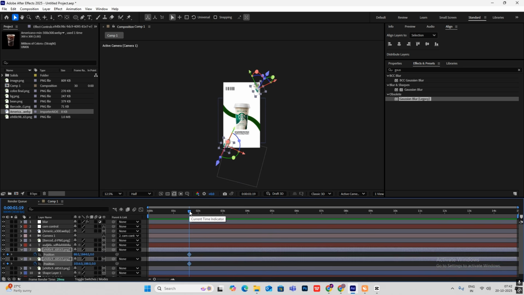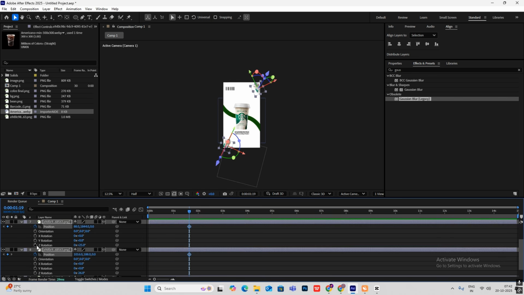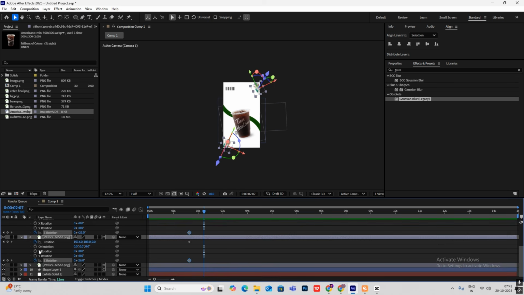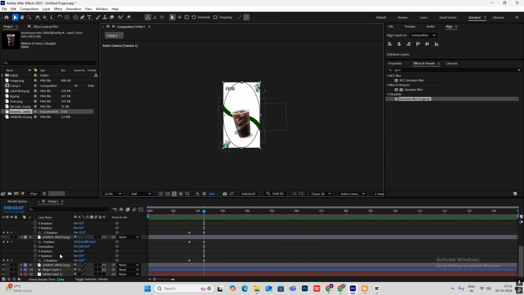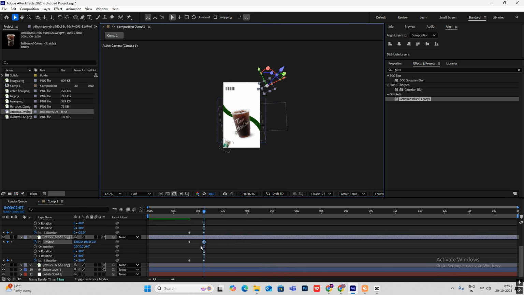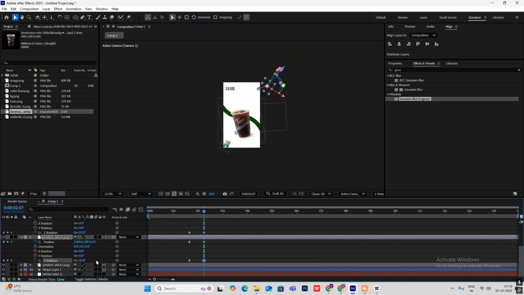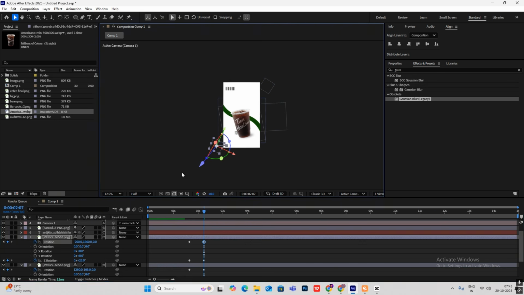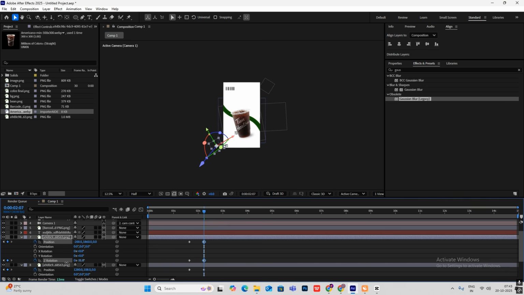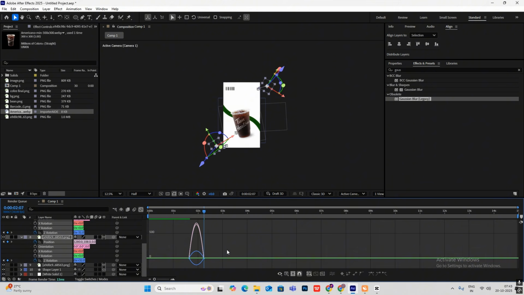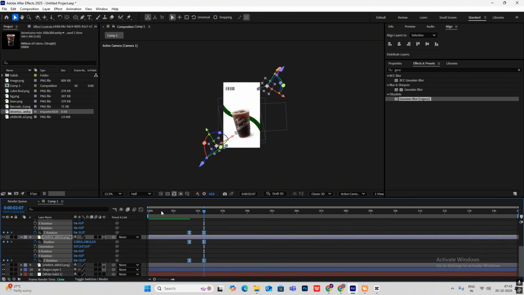Okay, hold shift and hit R for rotation, click on them, go ahead and again click on these keyframes, and you have to simply just drag them out like this and rotate it to the opposite side. Same with this, just drag this out and rotate it towards the opposite side. Okay, now select all of them, F9, drag this towards left.